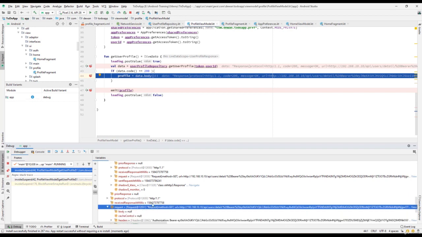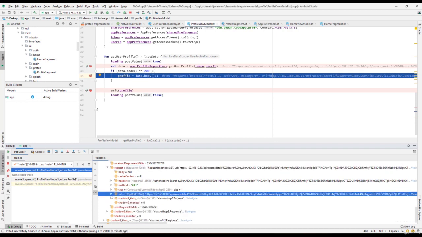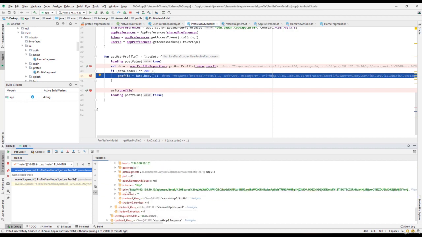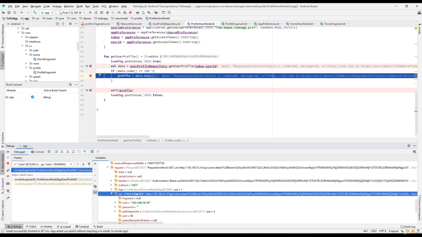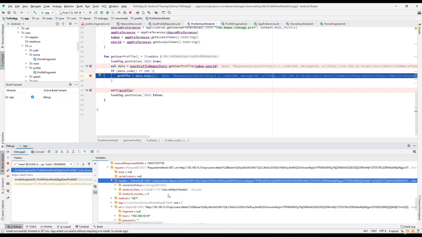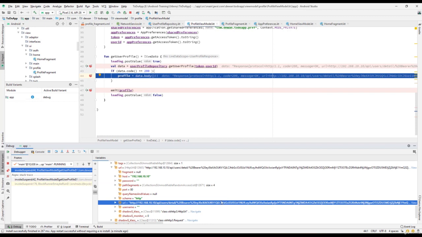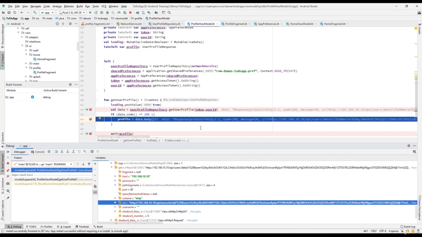So the request we are sending over here is the GET request and the URL. So the URL is over here, and the URL may be something not correct. Yeah, okay, we are sending the access token in the URL. The access token should be in our header, right? Sorry, in the header we should contain the authorization code. But in the URL you can see we are passing the authorization code. So the access token is in our URL, and that may be a mistake.